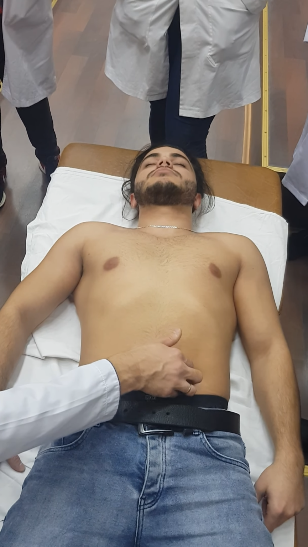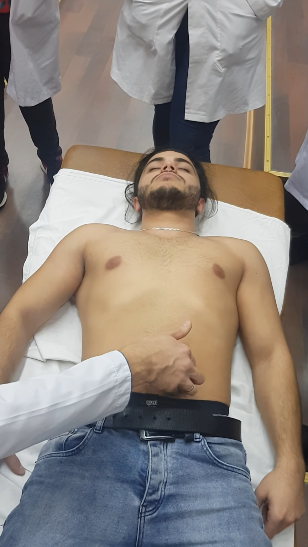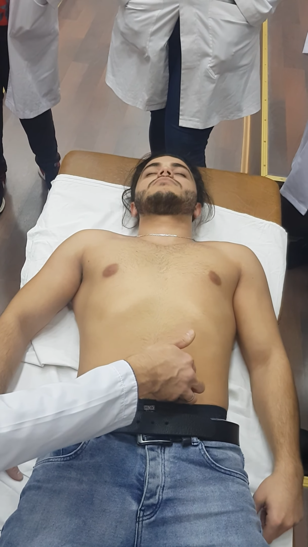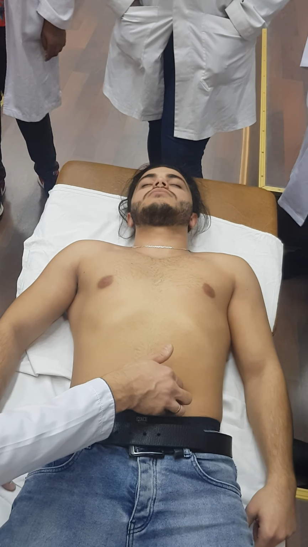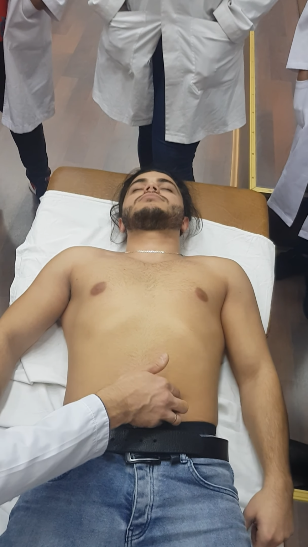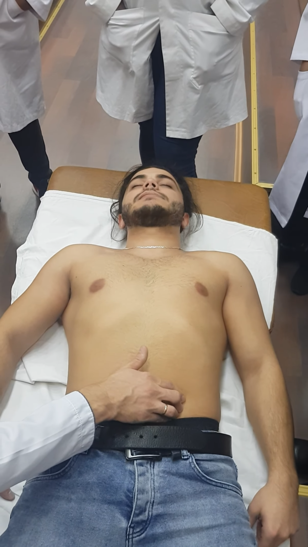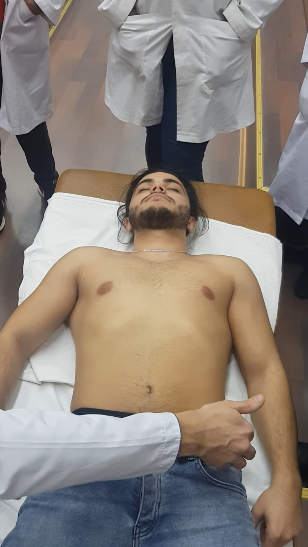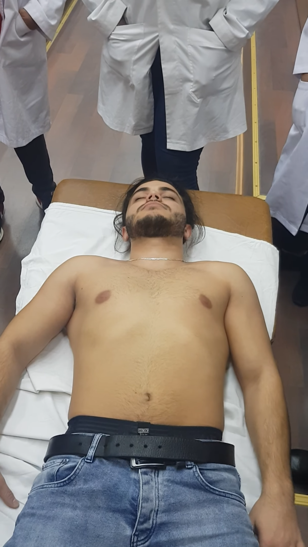To do it, the patient should breathe by abdomen, and during inhale, you wait. During exhale, you put your hand inside of the abdomen and fixate it. The last movement is the slide movement. You return your hand, and during this movement, you can feel the colon.